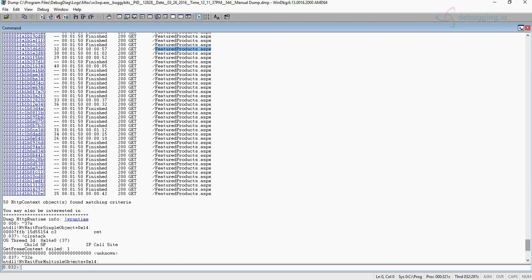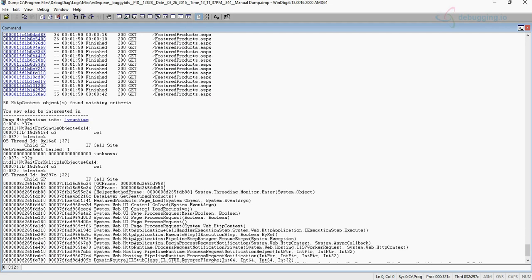Okay, so now we have identified that this function is taking time, and this is the cause of the featured products page having a delay of 5 seconds to say 200 plus seconds. So if a large number of requests comes, the delay increases. So this is the way we have identified that this is again making a call to System.Monitor.Enter, and we will actually see why it's doing that.